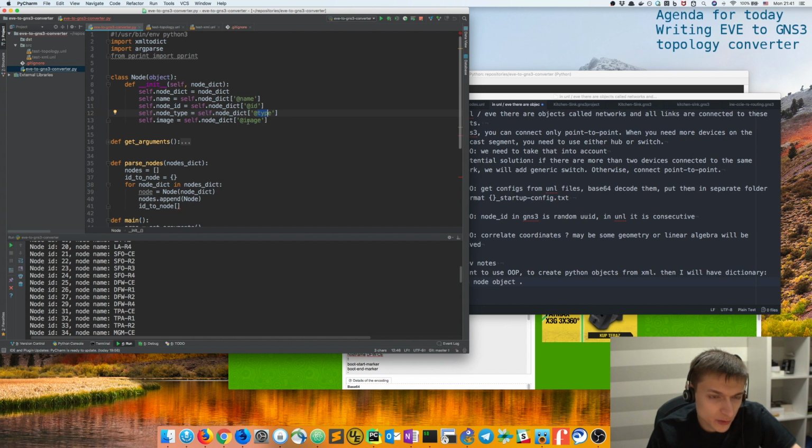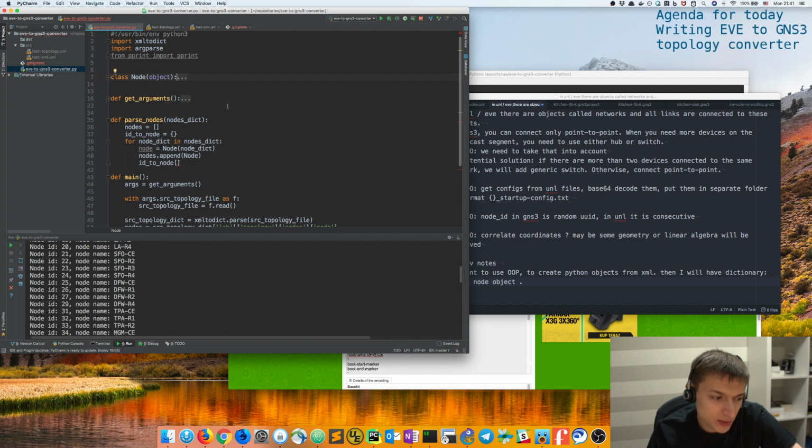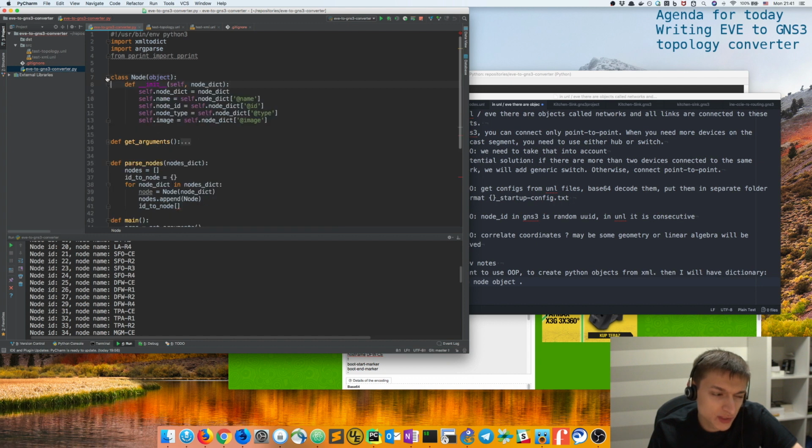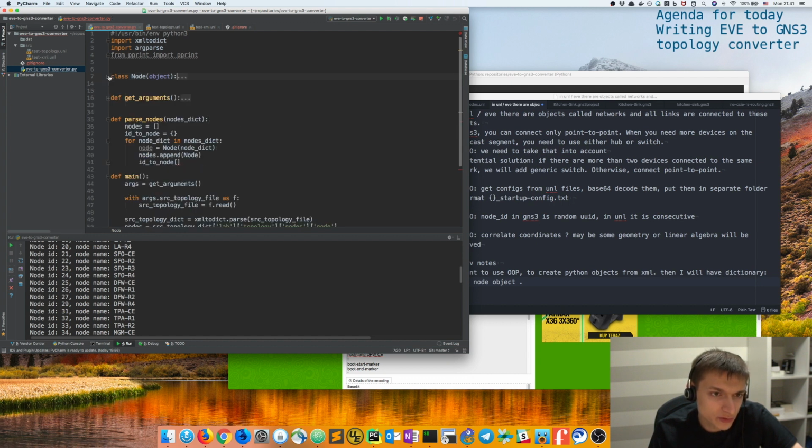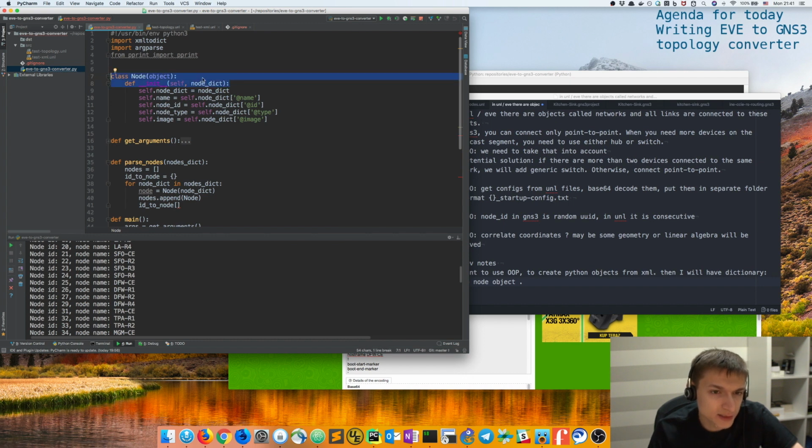For me it's much easier to read code when you have node.name, node.something. You see what I'm saying? And this parsing part is also separated. I moved this parsing part separately to the class, so I will not have it inside of my logic code later. I felt this would be a better choice here, because I add as overhead just these two lines, the class and init statement.